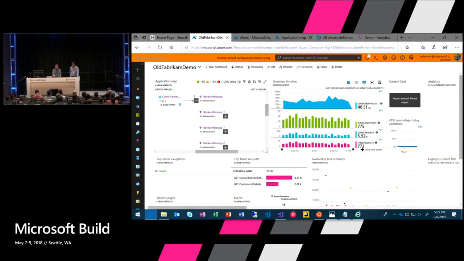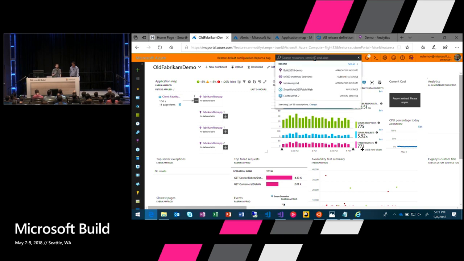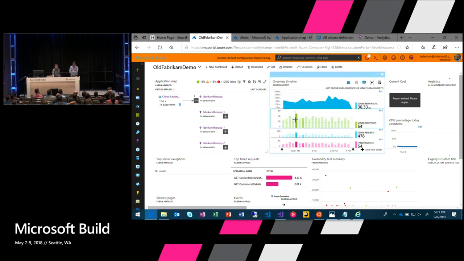This is our Azure portal. Hopefully, all of you are familiar with it. And let's start investigating. The very first thing that jumps to mind is that this is a Kubernetes service. So let's take a look at Azure Kubernetes Service and see what's going on. This is the one I'm hosting it on, SH360 demo. We'll just dive into that.